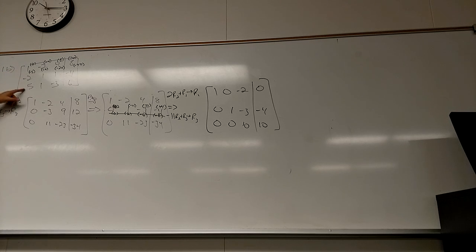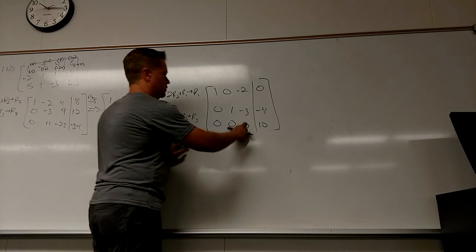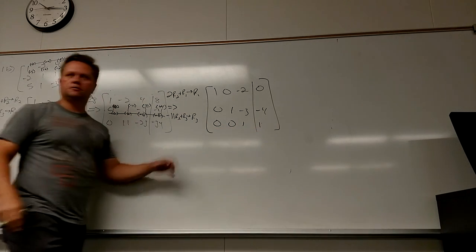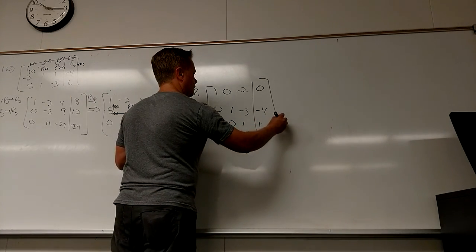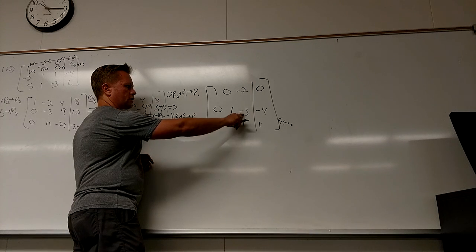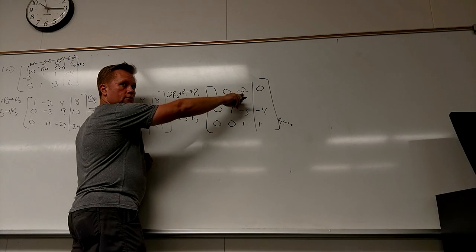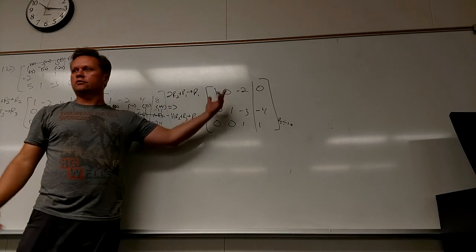So use the 1 to make zeros. Move to the next column. Use the 1 to make zeros. Move to the next column. And if there is no 1, you can still make zeros. That's the important thing. Good. And I can divide row 3 by 10 to make them 1s. This is dividing row 3 by 10. Now I can use that 1 to do what? Kill that, and then I can use that 1 to kill that. And why is that last row like the most powerful row? It's got 2 zeros that won't mess with those.